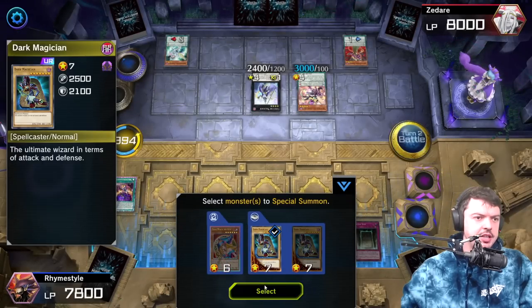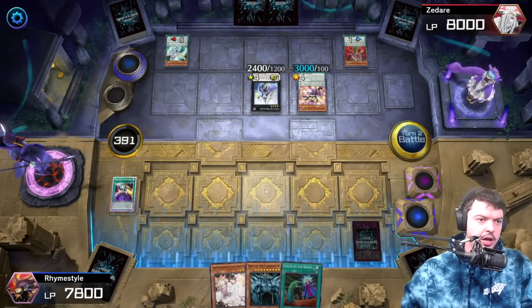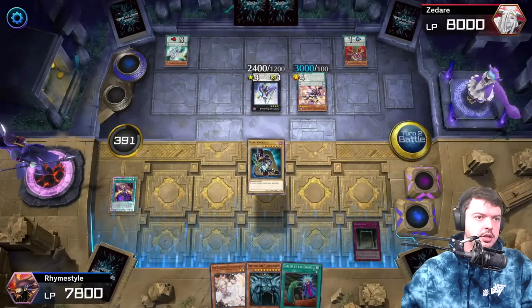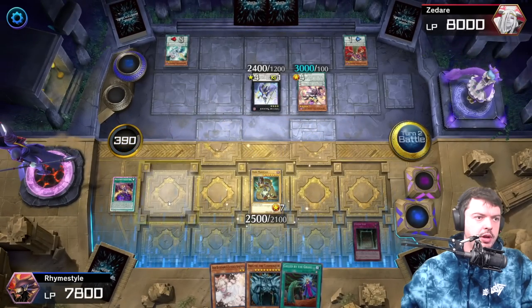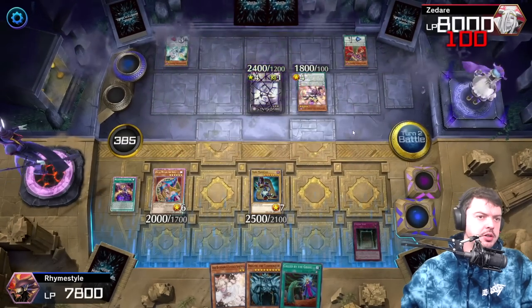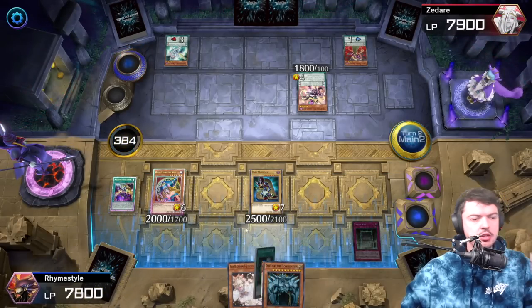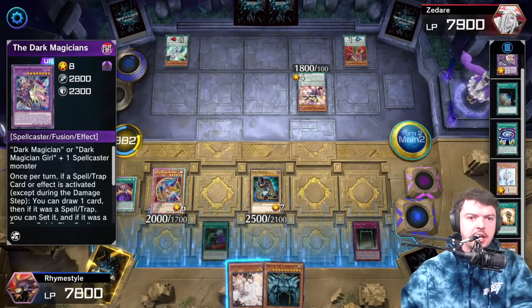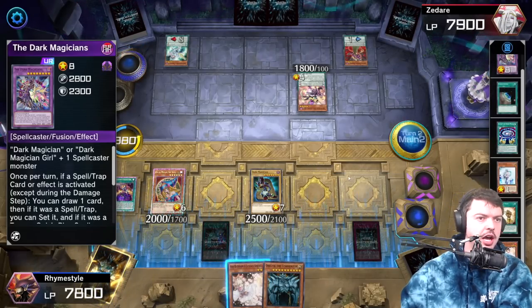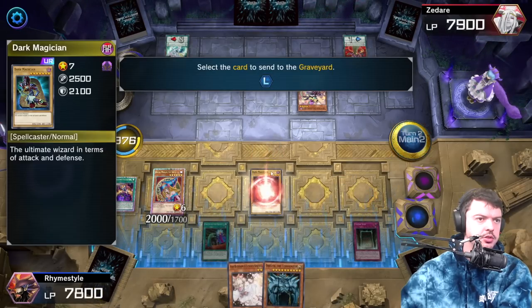Well, now I can actually activate this and thin out the deck a little bit. So we bring you out. And bring you out. Boom! Perfect. Main phase 2. And now we set this. So if everything works out, I should be able to get... Oh, no. Not yet. So this is what we have to do. We have to link you away.